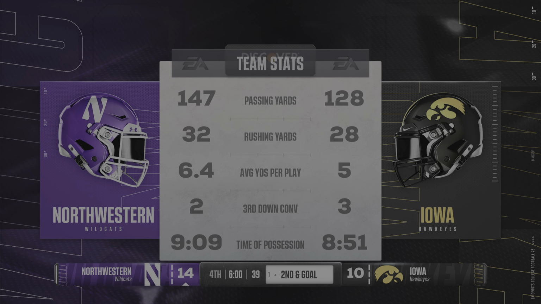Set to kick off. On the run from inside his own 5. Not a lot of space to be found. Good hustle by the coverage team, and they stop him at the 21. Iowa has the ball back on offense. Looking for a man, it's McNamara. Throws to the wideout. Oh, did he find a hole in the defense? And it's a first down. They'll mark it at the 44.